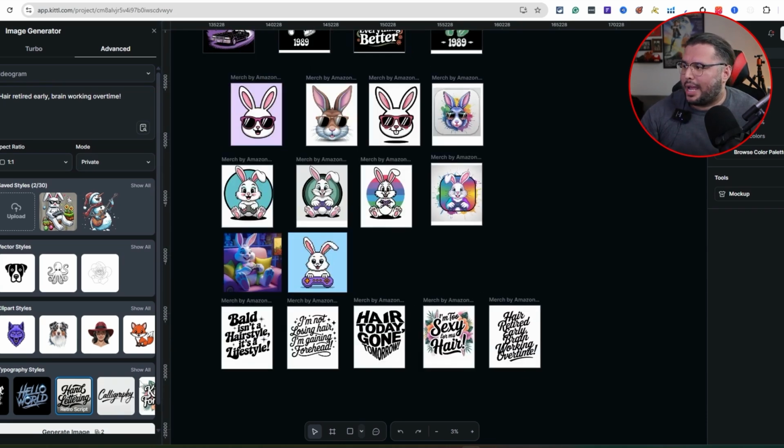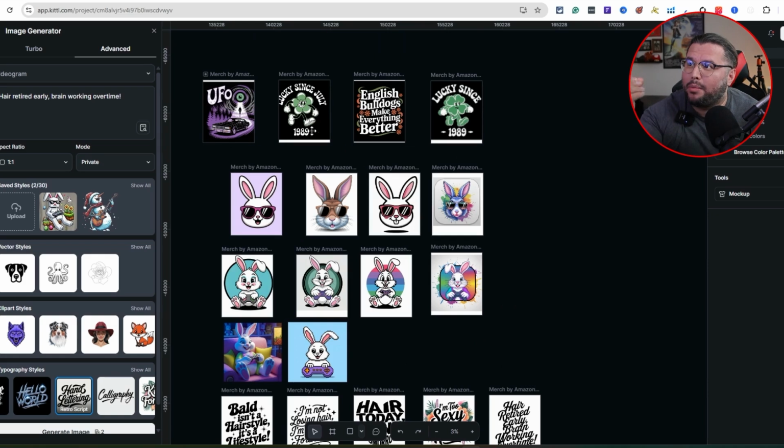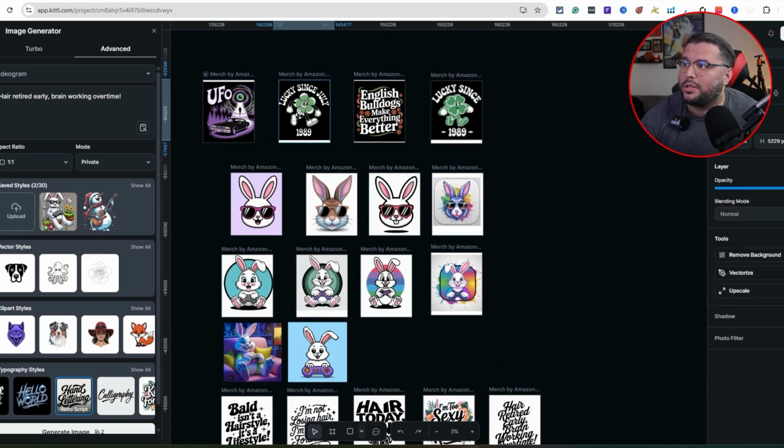Okay, now the typography styles, which was really cool, the different clip art styles. Remember, you can take out the backgrounds of any of these images and create your own design back here. You don't have to use Kittl and Ideogram. You can just use the tools in the back end of Kittl. There's a ton of different fonts back there you can use. But I just wanted to show you the powerhouse of leveraging this and then coming up with your own unique ideas. And we did it. It was pretty simple, pretty easy, straightforward to do.